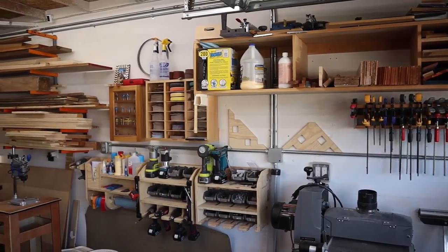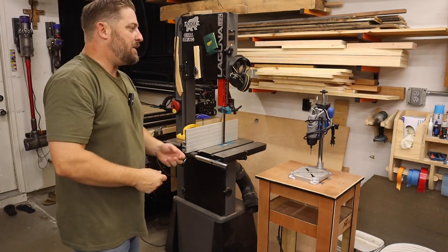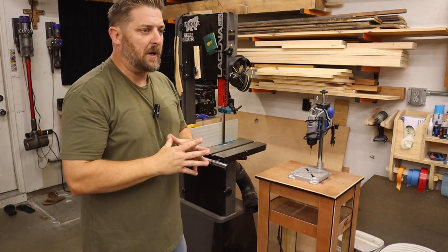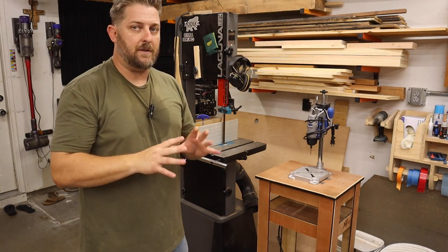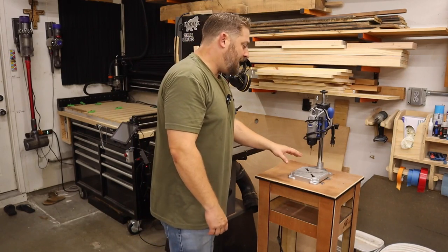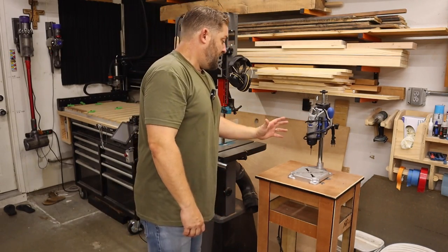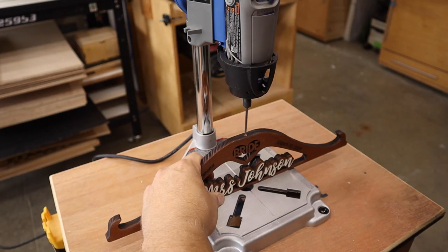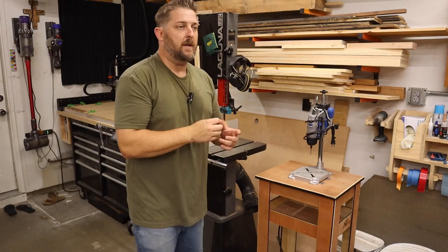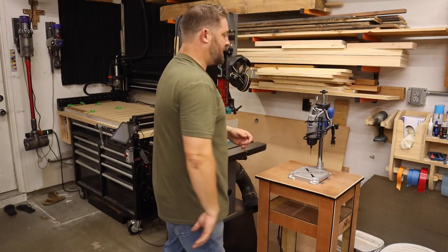On a mobile rolling cart I have a small drill press. I got rid of my old Delta bench-top drill press because I rarely used it, but lately I've needed one for a specific product — a laser engraved wedding dress hanger that requires a perfectly straight hole for the metal hanger portion. I found a Dremel workstation on Amazon that works perfectly for this, using a Dremel tool I already had.